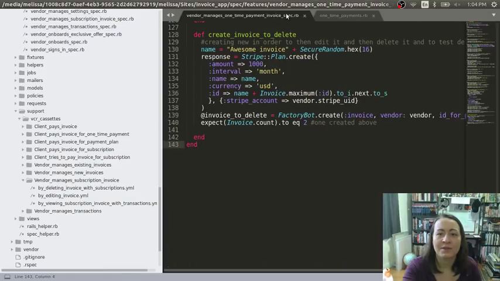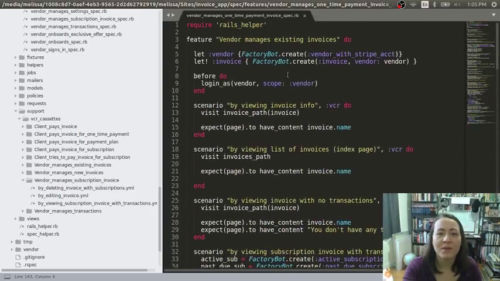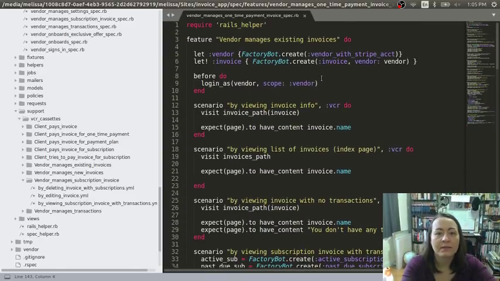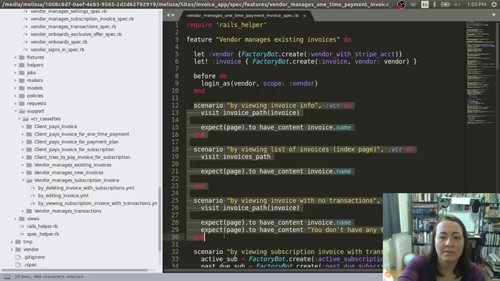All right, so let's clear out a little bit here. All right, we don't need that one. I think we're all right with that. Okay, so one-time payment invoice, what do we need? All right, so we can take out these 3.